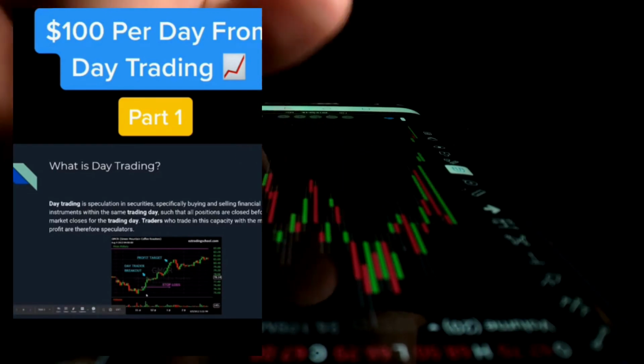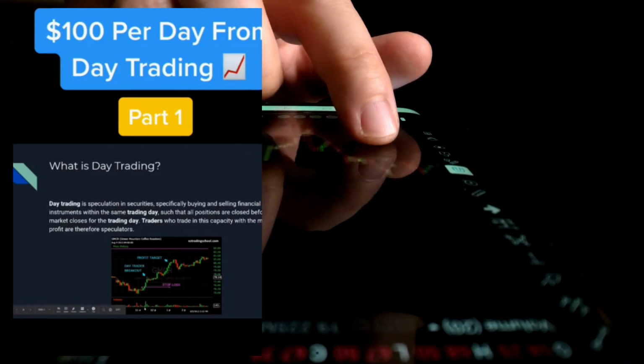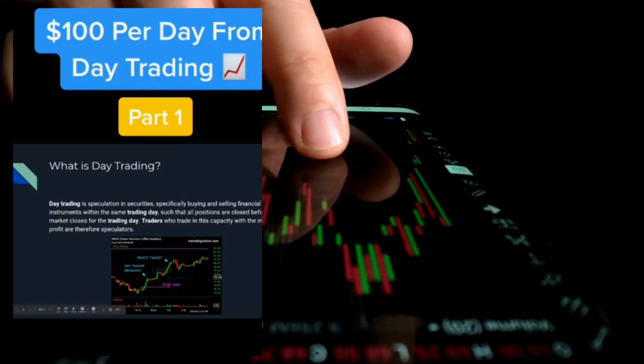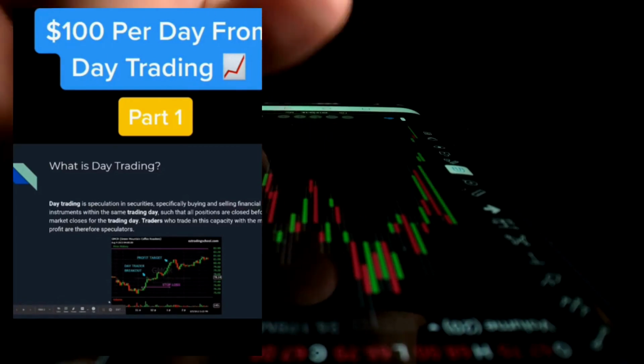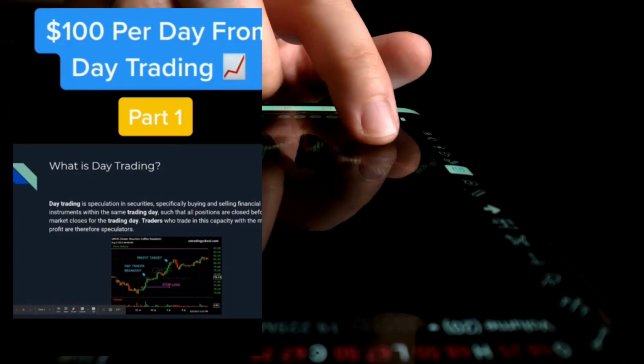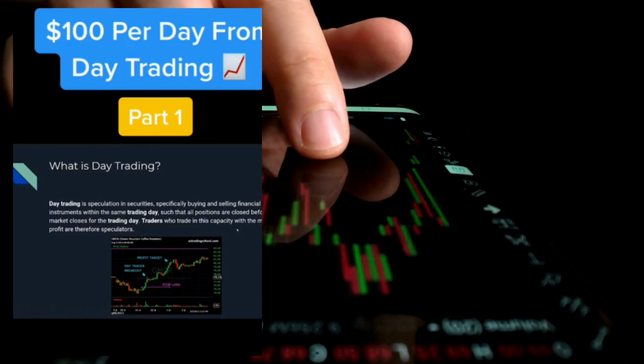So you guys can see that this trader right here went out and bought a position here at around 11:30, and then he sold it here at around 1 p.m. So this is considered a day trade because he bought and sold in the same day. But imagine if he bought it at 11:30 and then he sold it tomorrow. That is considered a swing trade. So make sure you guys understand the two.